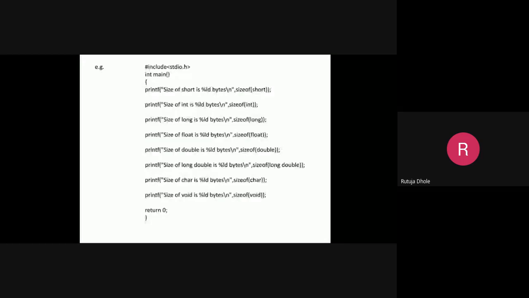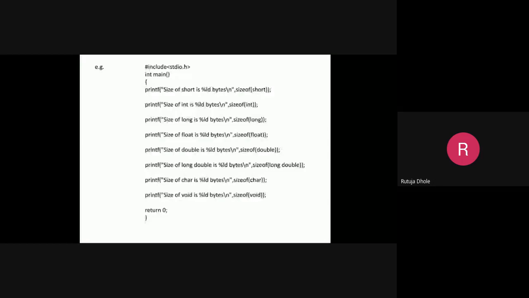Now one thing is that suppose you are executing your program on a computer system and you don't know on which operating system, and even you don't know on which compiler you are executing your program, and you want to calculate the size of a data type. In that case, you can go for the sizeof function, which is defined in the stdio.h header file.